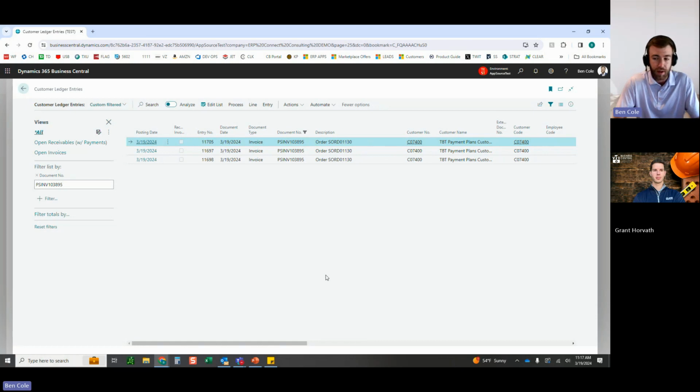Like I mentioned, if anybody wants, I can go through a sales invoice, a purchase order, or a purchase invoice. If anybody wants to do that, it's going to work literally exactly the same as we just saw. The sales invoice is going to work exactly like the sales order. And then the purchase side of things is, of course, using that same payment terms table. So you would default the payment terms onto your vendor and then run through a purchase order or a purchase invoice, and the same exact thing would happen here.